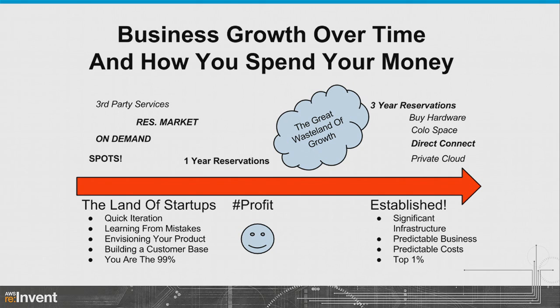At Tapjoy, we are on a daily basis using well over 150 spot instances. And that's saving us tens of thousands, hundreds of thousands of dollars on a yearly basis. So for a company our size, if you can save that kind of money, if you're really large, why wouldn't you be doing that? You could potentially save yourself millions of dollars over the course of the year. So I wanted to give you that parting thought.